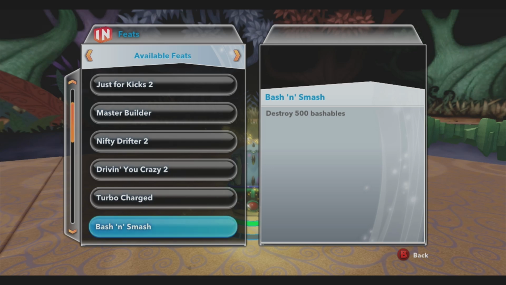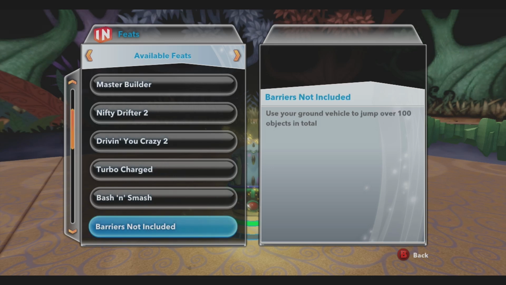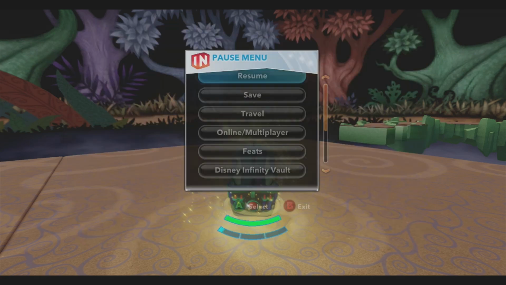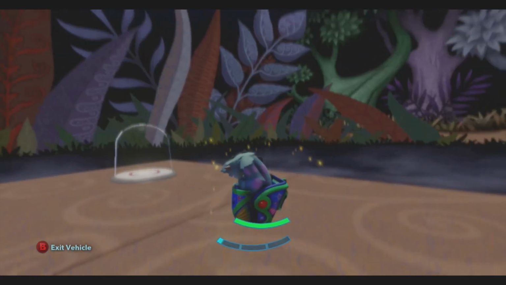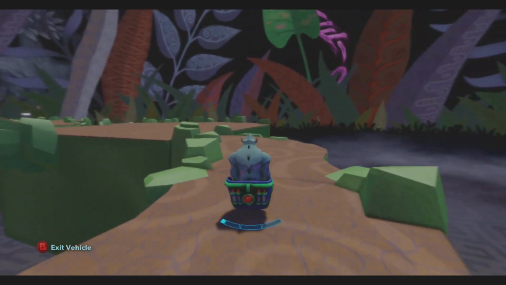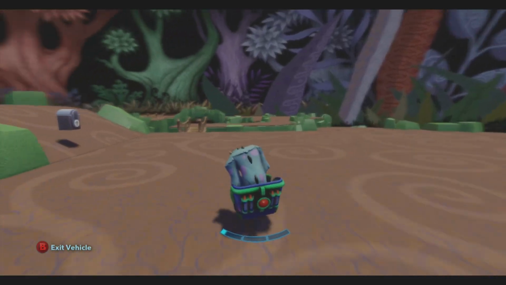Close to getting that. Alright, 500 bashables. Jump over 100 objects. Well, I probably just got to place a bunch of hop over gates and that'll be over with. Spend over 10 minutes in the air in a ground vehicle. Well, there's an easy way to get that, through an exploit. I think I've talked about it before. I don't know when I'm going to show that off.